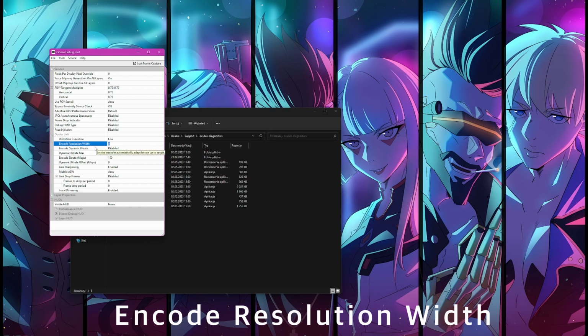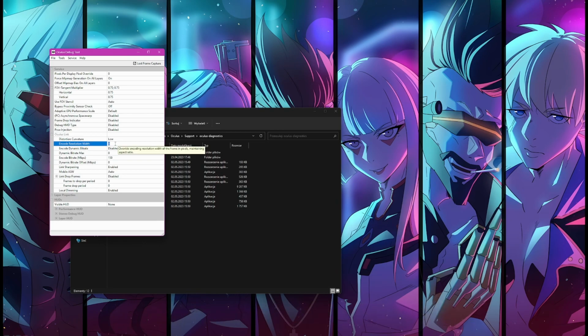Next is encode resolution width. This option overrides the output resolution width of the image while maintaining the original aspect ratio. The higher the value you set, the better the overall quality of the image will be. If left at the default value 0, the software will automatically determine the optimal value based on your PC specification.